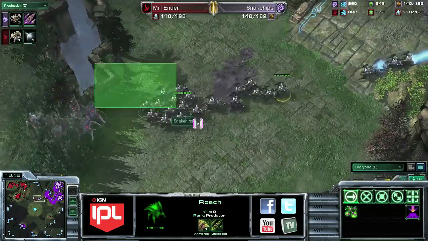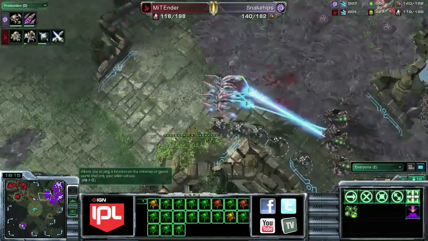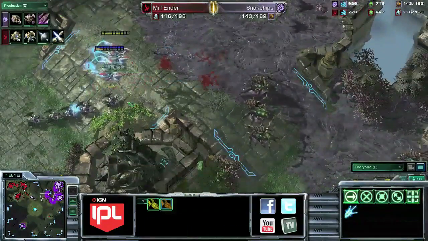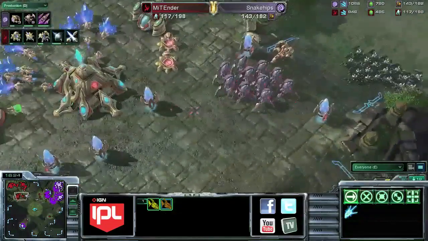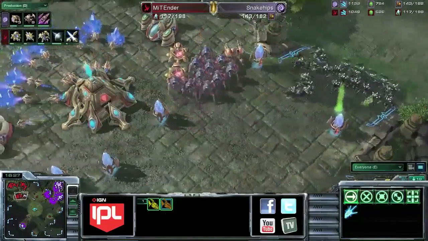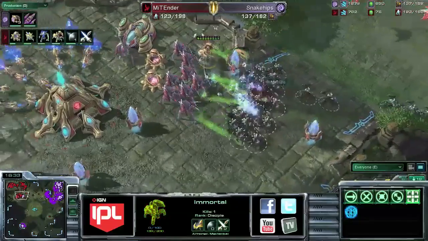Now the big thing for Snakehips is he can't over-pursue. He has to kind of pull back. Yeah, I know there's a Void Ray killing some of his roaches, but he's got Queens to handle that. We'll see. He may just smell blood. He may just be going for the kill here. If he can deny this 3rd, that'll be quite good. Only 1 Immortal out right now for Ender, so this could be pretty good for Snakehips.